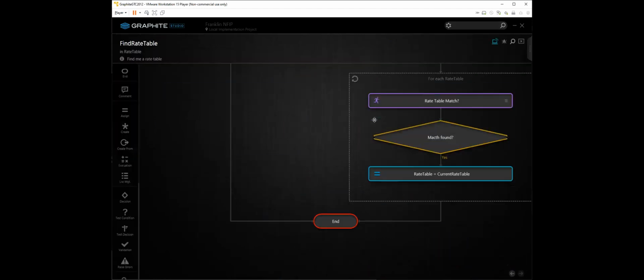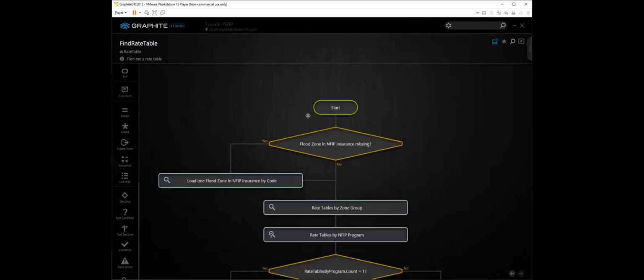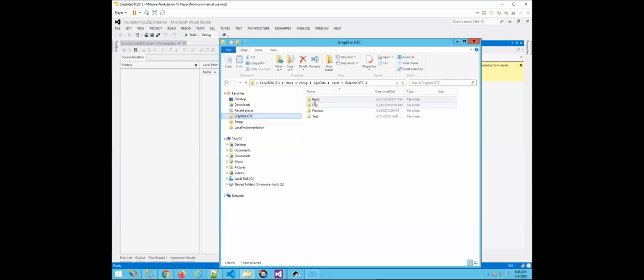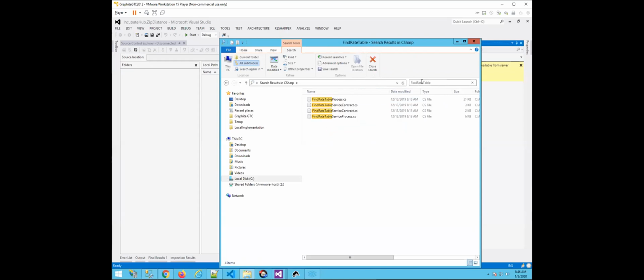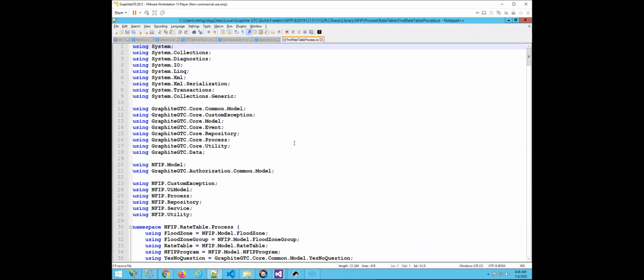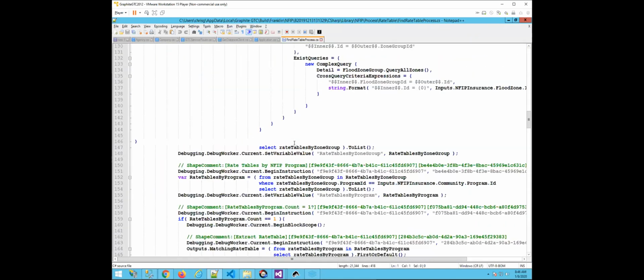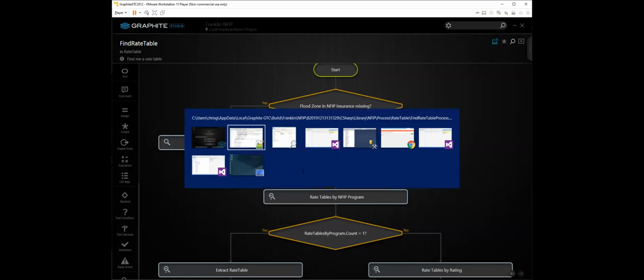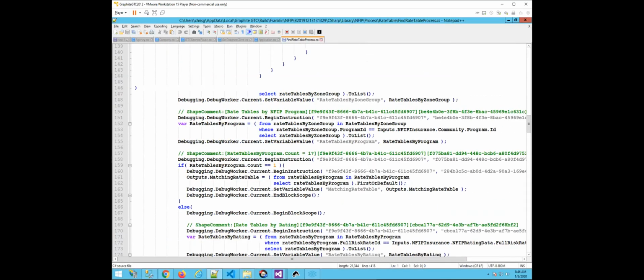It's a fairly complex flowchart, right? Let's take a look at the code related to this flowchart. So you're telling me that this flowchart, the flowchart that we're going to look at, is actually more complex than this code?